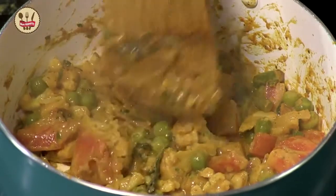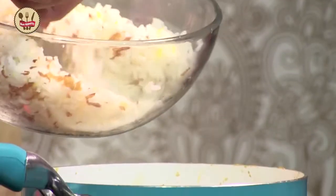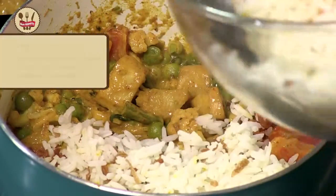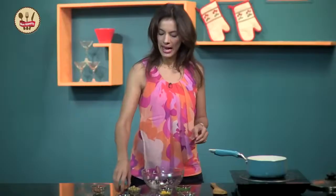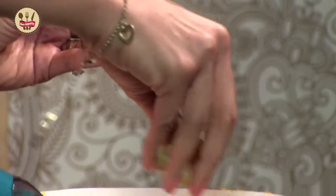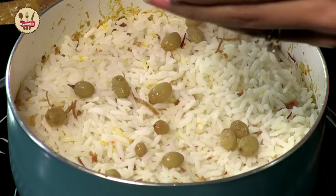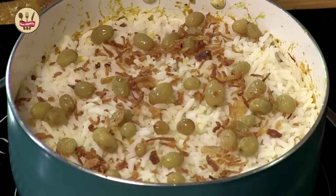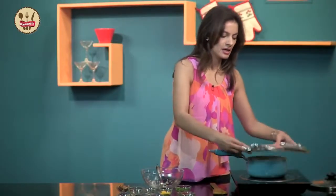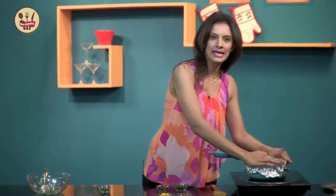Now I am going to simply layer the rice on top. It's got all the goodness of vegetables — you can add cottage cheese, you can add some chicken, whatever you like. Finally I am going to add some soaked raisins, so that the rice soaks in all the sweetness and gives it a really rich and decadent taste later on. And the fried onion. Now I am going to place a foil or a tight container on top, so that all the steam gets trapped. We are going to let this biryani sit for about 10 to 15 minutes on a very low flame, till the entire house is full of the fantastic flavour.